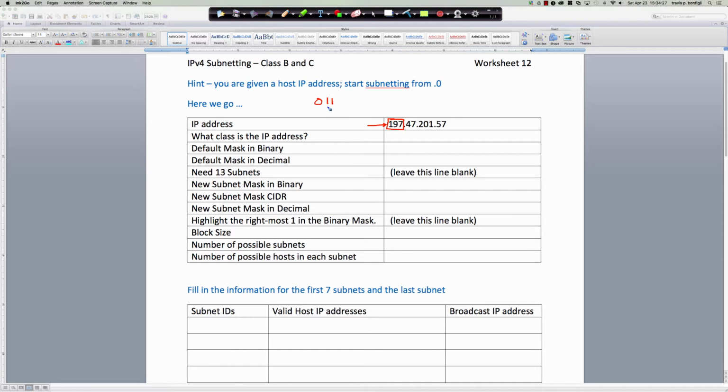We know that because the Class C address starts with 011 as its value, or I'm sorry, I got that backwards. When we did the Class B, we were at 128 to 191, and 10 were the digits that started out for the Class B. For Class C, it's going to be 192 to 223, and those start out 110.